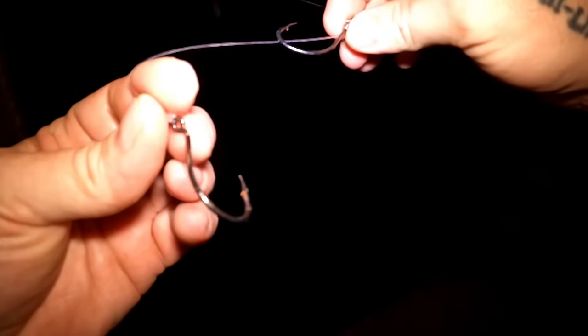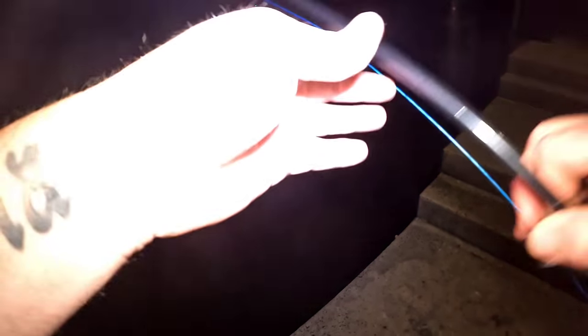Bigger hook, smaller hook down the bottom. I've actually got 60 pound on this one. I never use 60 pound, I only use 20, but it is what it is. That's what I'm going to cast out. This bigger sinker is going to go to the left, then I'm going to put a medium sinker and a smaller sinker and really suss it out as we go. Let's go.